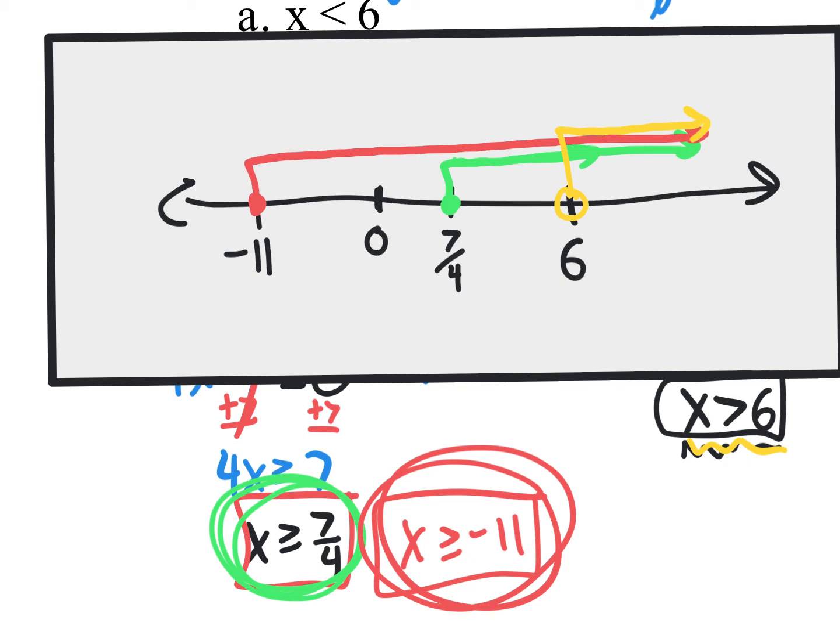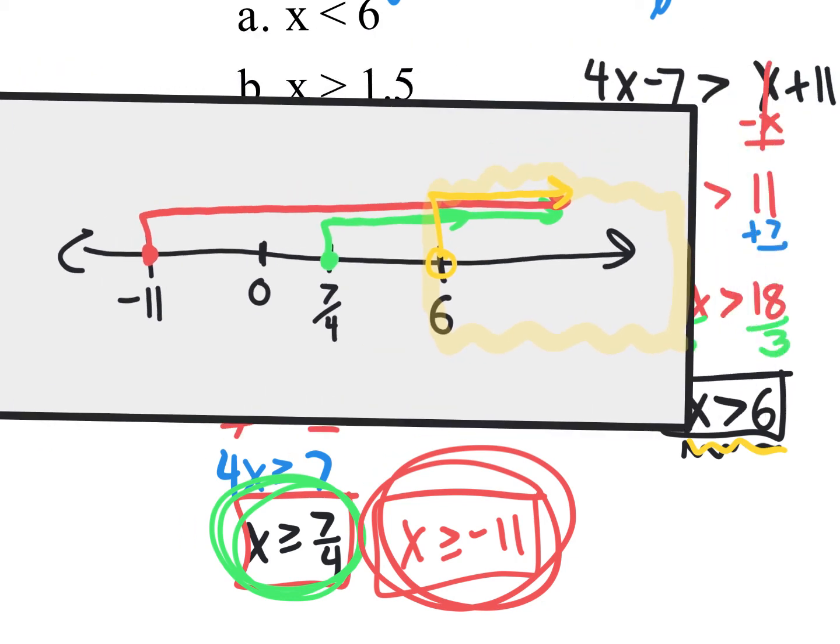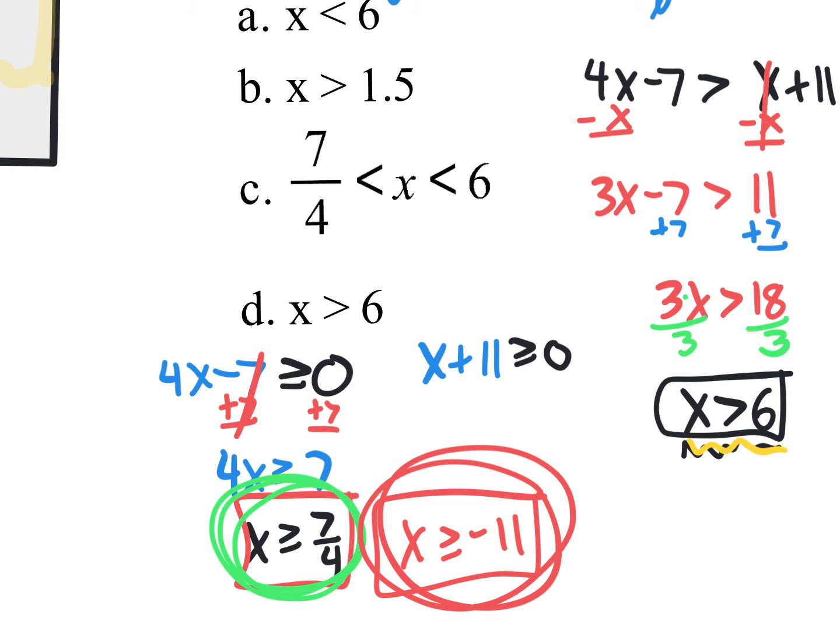So yeah, in this particular case, we wanted to represent the overlap of all three. So the triple overlap, where's the triple overlap? Let me highlight it. It is right here, that way, okay? So yes, in this case, the only answer is x is greater than 6. But then again, I must show you this because if the red one pointed this way, this one pointed this way, and the yellow one pointed that way, then it would be a compound inequality between 7/4 and 6. So with that said, we know the triple overlap piece is just on the x is greater than 6.